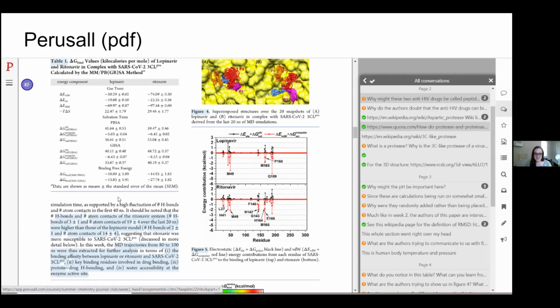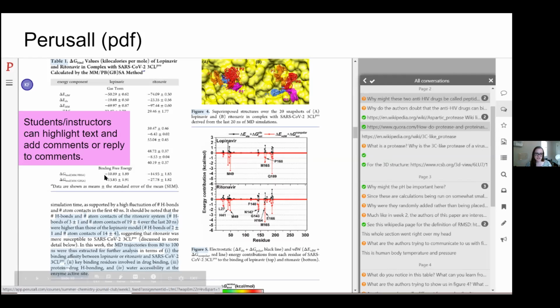And here, again, you can still highlight text and add comments or replies. The highlights here are blue instead of yellow. They're kind of hard to see. But you've got this list, and this list is all of the comments. If you click on a specific highlight, it's just going to show you that one thread of comments that pertain to the highlight. But otherwise, it's going to show you all of them. So you've got this full long list that you could click on, and this is organized by page.